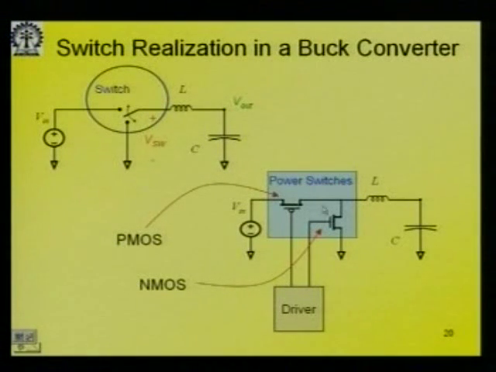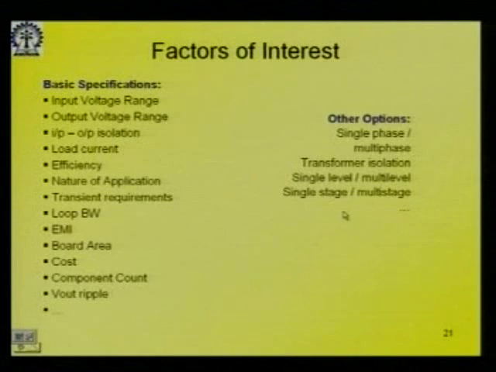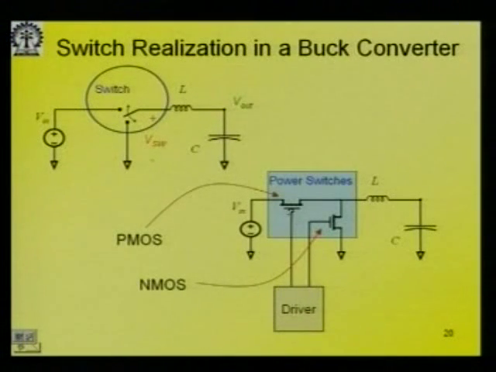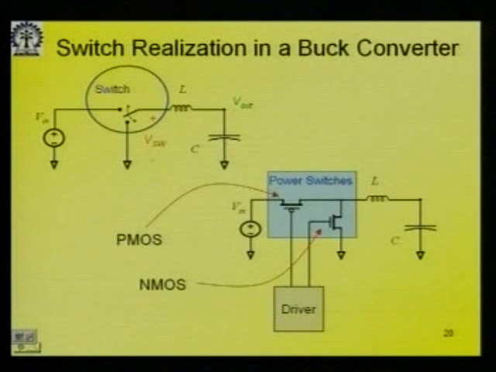So this is the way we realize these two power switches, and then we have our L and C. We try to minimize the on resistance of these switches, so that even when it is on, as I mentioned, ideally if the resistance is 0, then there is no loss. That is of course practically not possible, but whatever is possible is that we try to minimize this, and the layout is done very carefully. When you learn more about layouts, you will know how you can actually fill in metals etc. in all possible spaces in the layout, so that you can minimize the on resistance.